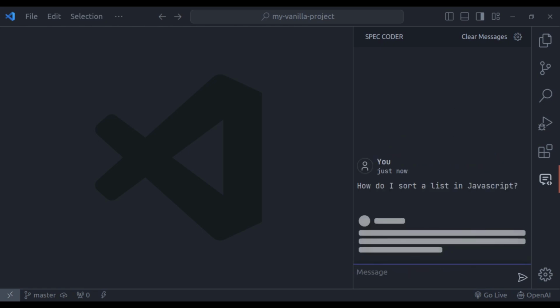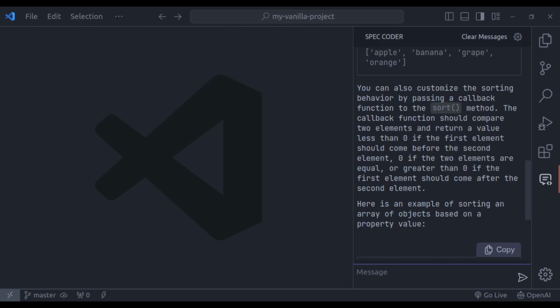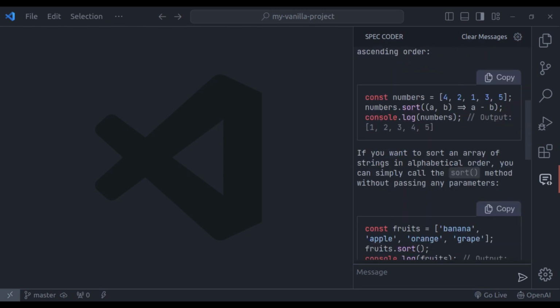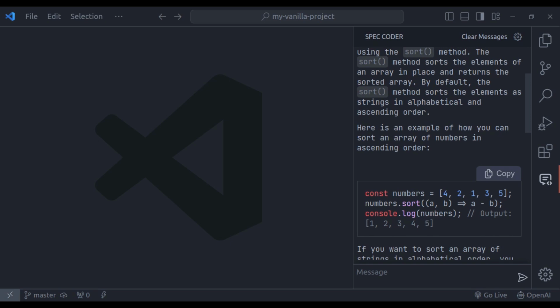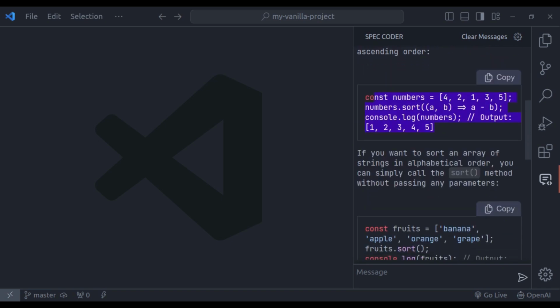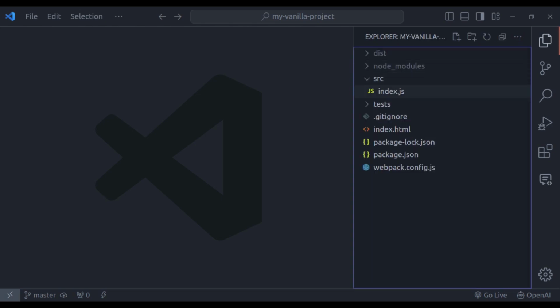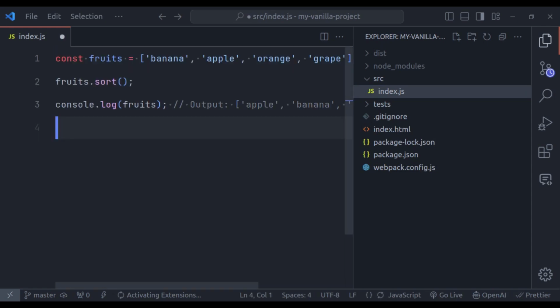Hit enter. It has responded with a helpful answer. Like we can use the sort method. And it has given this example also. And here is an example of how you can sort an array of numbers in ascending order. This one. And this example is sorting an array of strings in alphabetical order. From this button we can copy this and use it in our code like this.